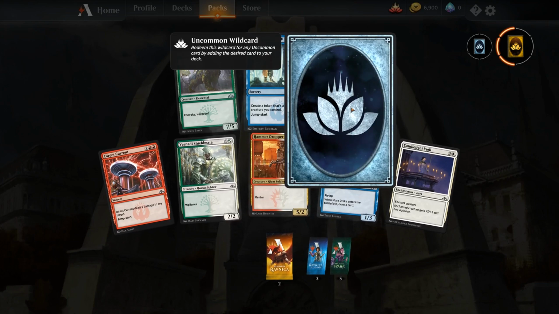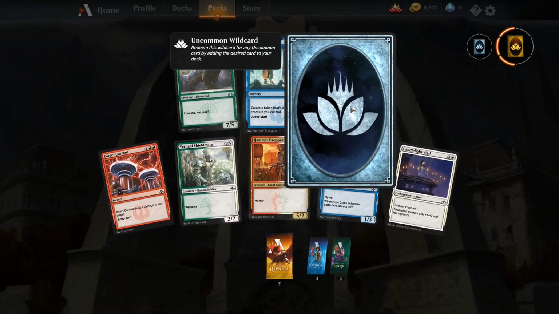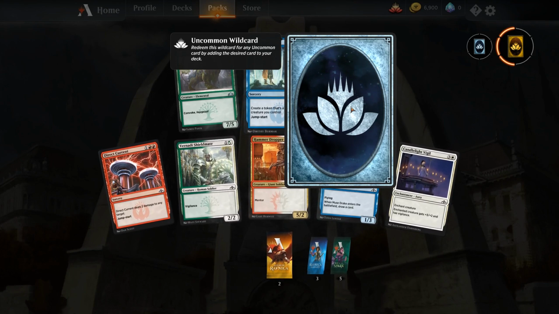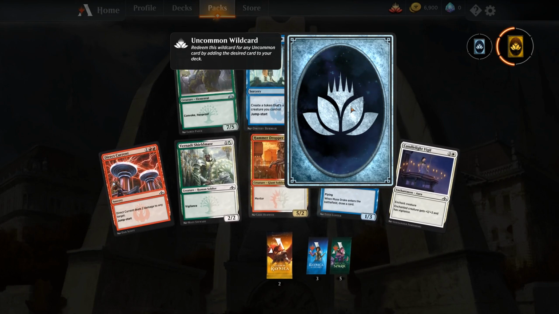Let's see what we got, an uncommon wild card. So I don't remember if I specified these. You can redeem wild cards for a card of any of the rarity the card is. So an uncommon card for an uncommon wild card.